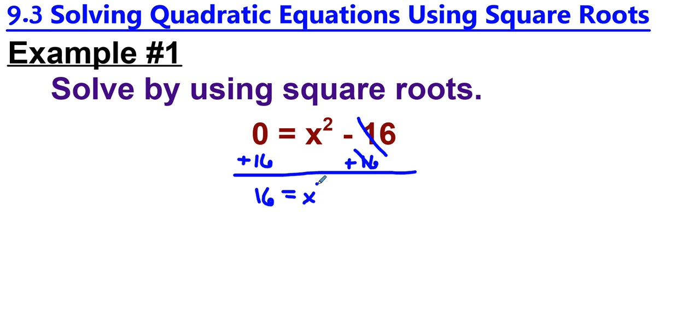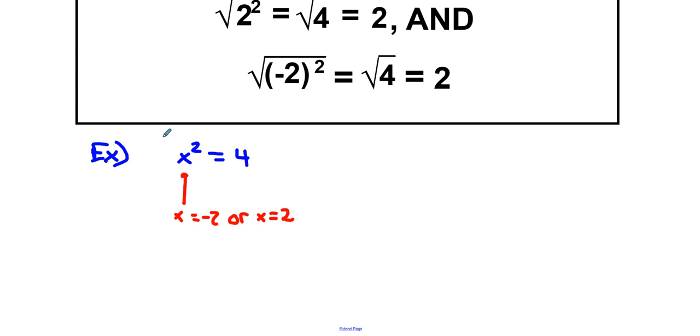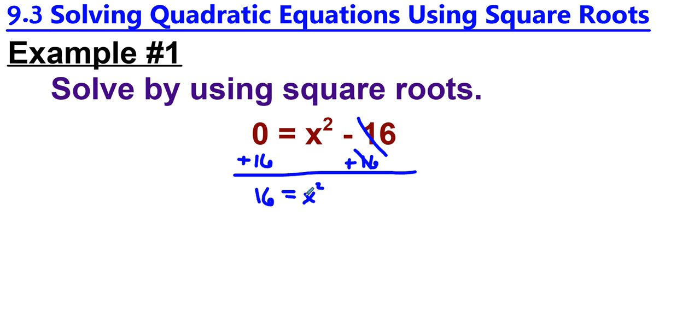And now at this step, this is just like this previous example. Now we could think about it and say, okay, I could plug in a 4 because 4 squared is 16. Or I could plug in a negative 4 because negative 4 times itself is also 16. So on this one, you can just get the answer. But I want to show the work because eventually these are going to be a little bit tougher and it's not going to be that obvious. So I'm going to show that I'm taking the square root of both sides of the equation. And as I said on that last slide, right here, maybe I should make this a different color.